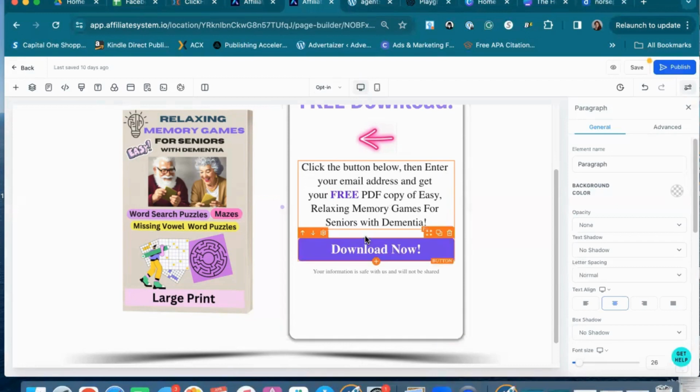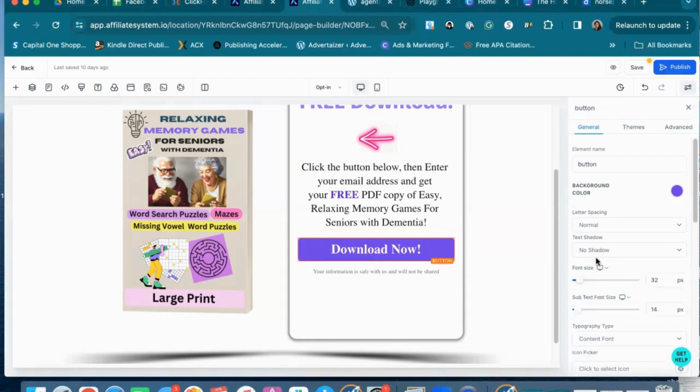It's going to be requested when they hit this button; a pop-up box will occur. So: click the button below, then enter your email address and get your free PDF copy of Easy Relaxing Memory Games for Seniors with Dementia.